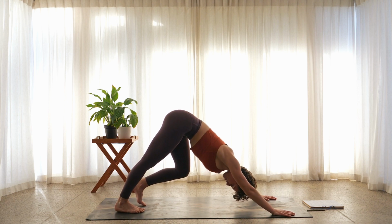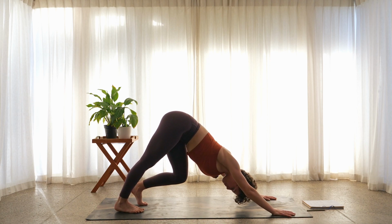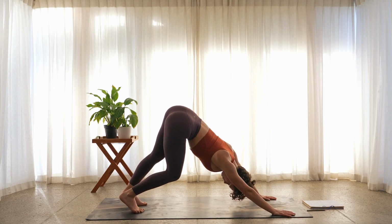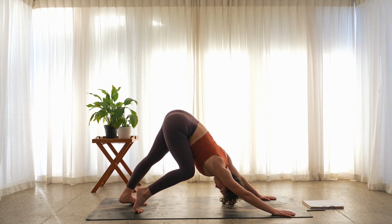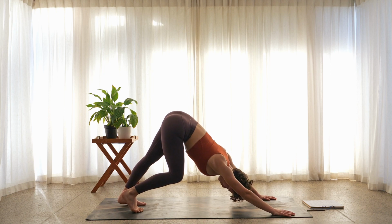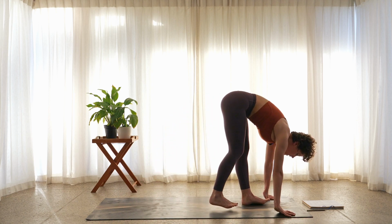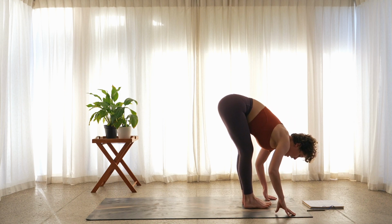Find your breath. Find some movement that feels good in your body here. Maybe bending one knee, bending the other knee. When you are ready, next breath in, let's walk towards the top of the mat. Feet together or slightly apart.